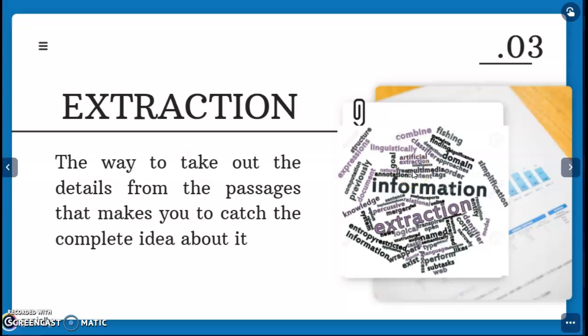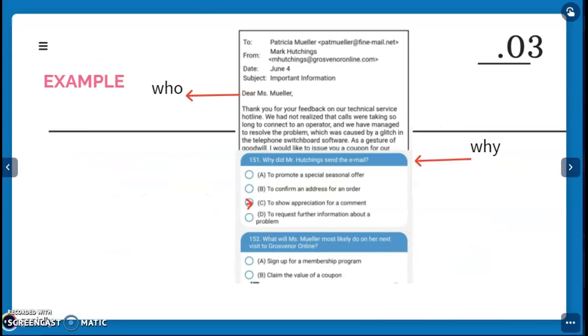Then we had distraction, the way to take out the details from the passage that makes you catch the complete idea about it. Before taking the TOEIC test, you may practice this strategy, which will help you to absorb as much information as possible and be careful with specific details. While reading, mark the key points that make you understand the paragraph, because you will need them to get the whole idea of the text. While reading it, you should create questions in your mind: who, where, how, etc. So at the end, you can make the connection and the association, and this will help you to train your mind and be ready and fast to get the idea of the text for the TOEIC exam.